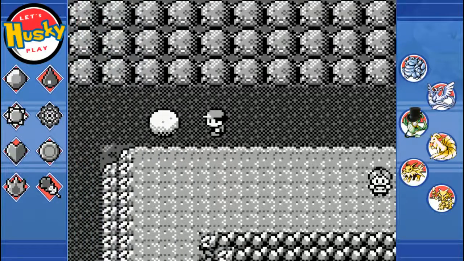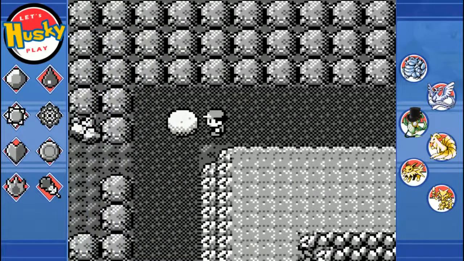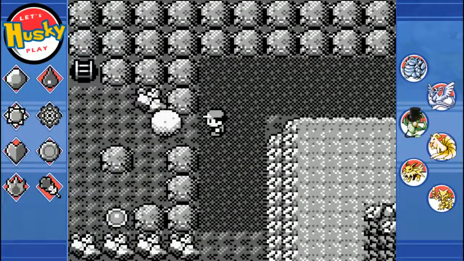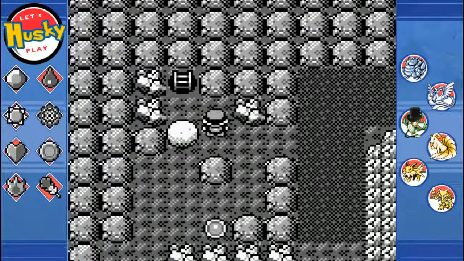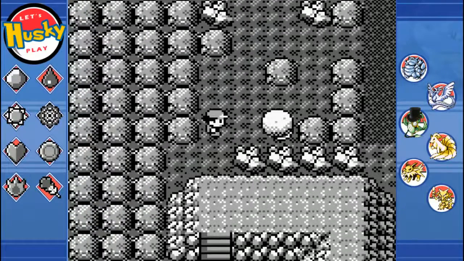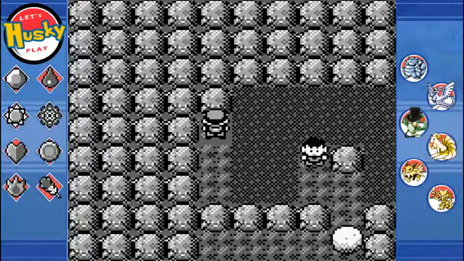Probably the most exciting part of this playthrough is when Husk pushed that boulder. That was really exciting. Alright, so then we gotta push it there. And if I do this correctly, if I don't mess this up, I can do that. And then 1, 2, 3. And hopefully that will permanently stay there. So usually that ends up opening something.